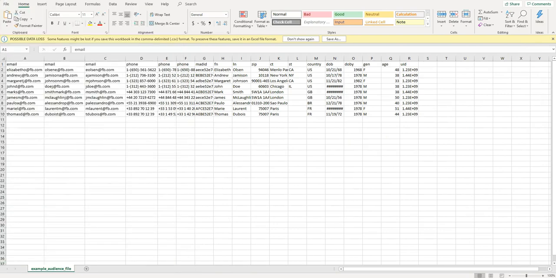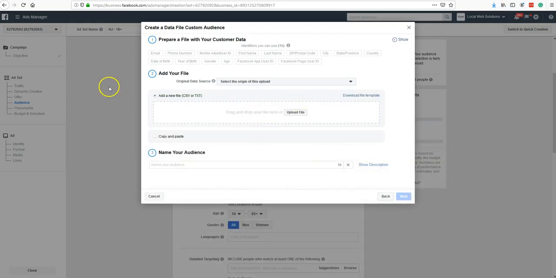Any kind of data here is going to be good. Now, once you fill that out, you're going to save it, and then you're going to upload the file here. Then you're going to name your audience. Let's say you uploaded a list of people who had previously purchased a specific type of item. Let's say you're a supplement store and you sell protein powders. You might want to make a list called protein buyers. And then you might in general want to put a general list too, to say general buyers. It's completely up to you how you do this, but the more accurate and the more segmented that you can be, the better the results are going to be. Okay.